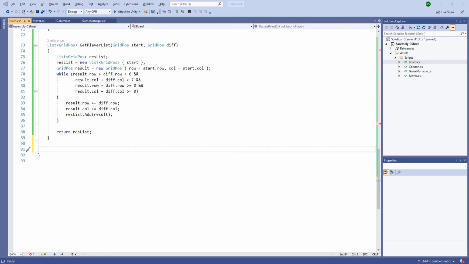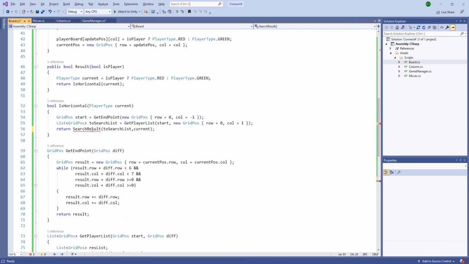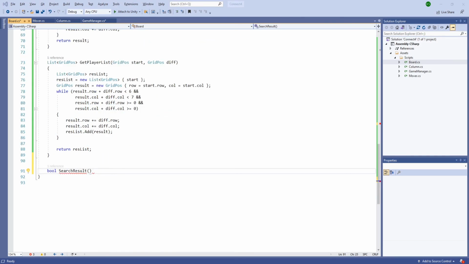Let's create it. Boolean. Let's result. Then search result. Pose. Call it search list.